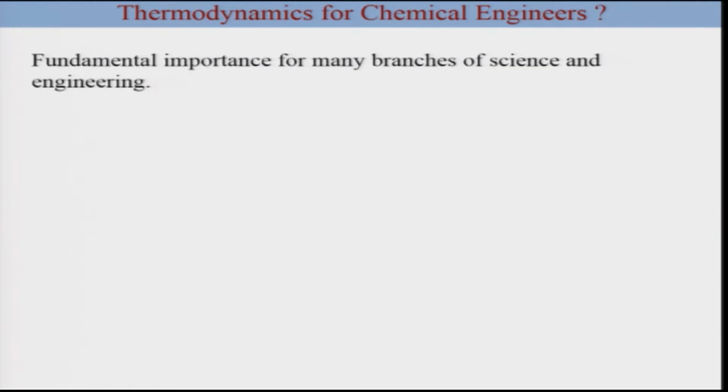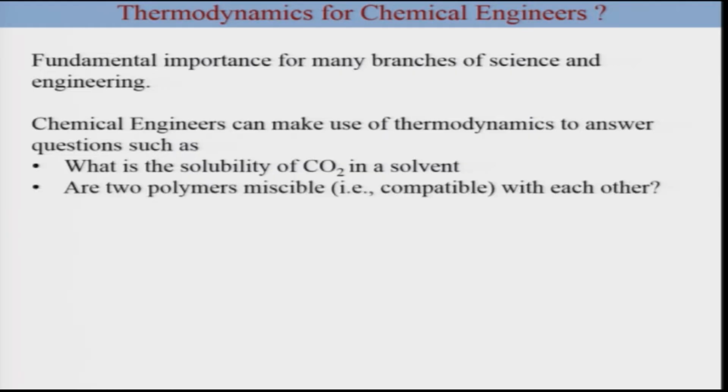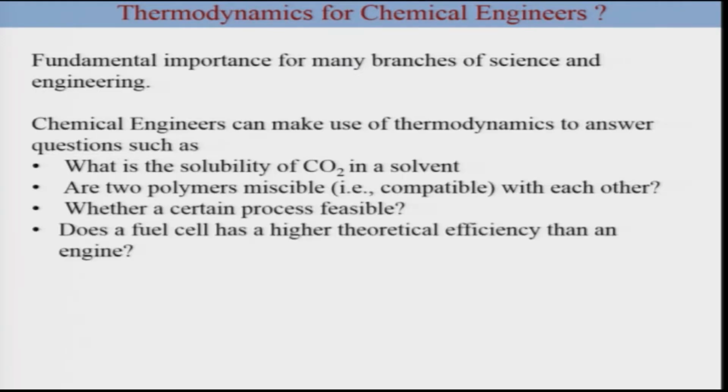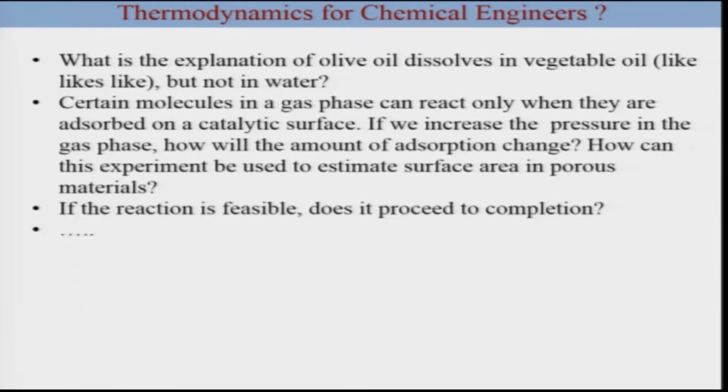But we can start with very simple questions, such as: what is the solubility of CO2 in a solvent? These are questions relevant for chemical engineers because they play an important role in industrial applications, but fundamentally also it helps us understand, for example, whether two polymers are miscible or compatible with each other, whether a certain process is feasible at all, or whether a fuel cell has a higher theoretical efficiency than an engine, what is the best separation we can expect from distillation, and what is the minimum amount of energy necessary to achieve such separation.